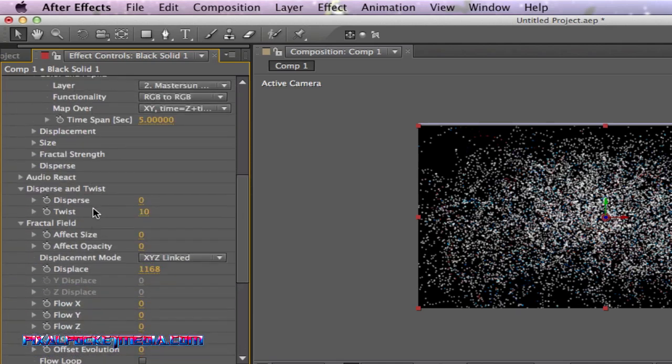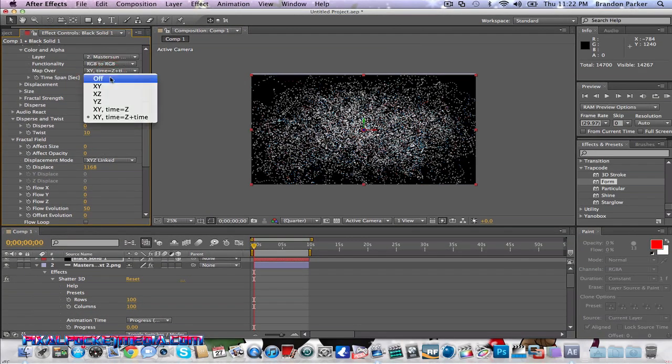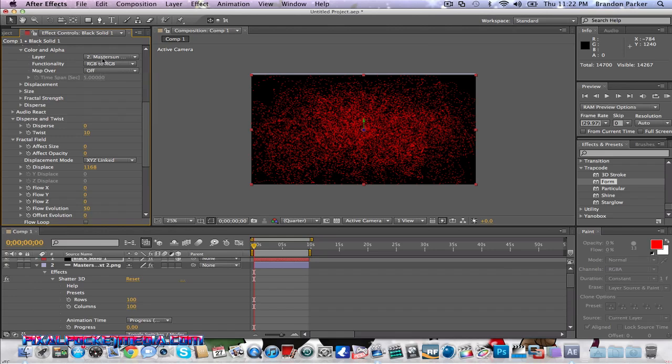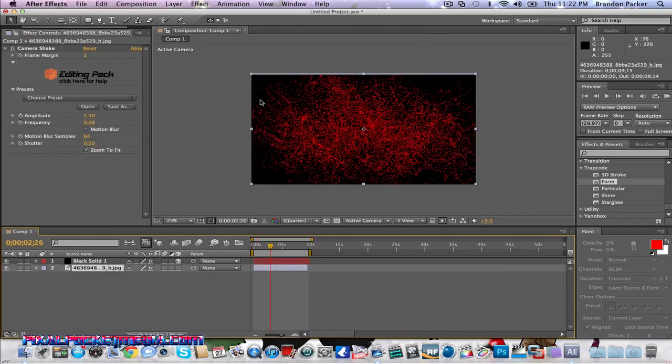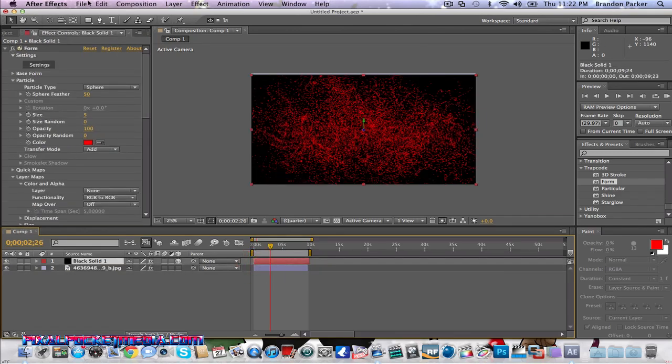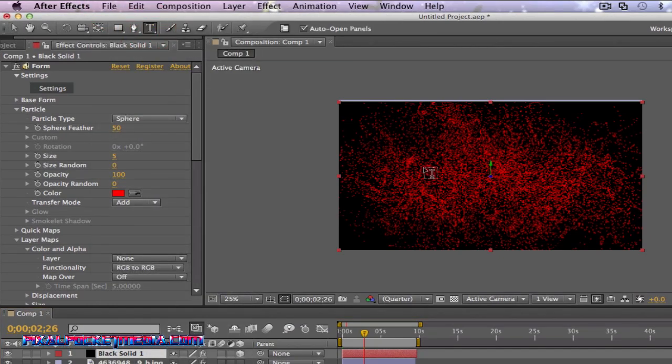Let's just leave it like that. Let's go back to this off. Shut this off. Then I'll go to none on that. Delete this. What I'm going to do is just add a new text layer. So it's going to go to text.